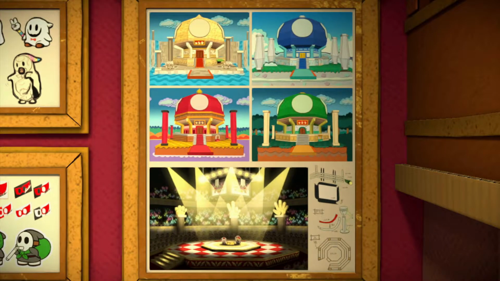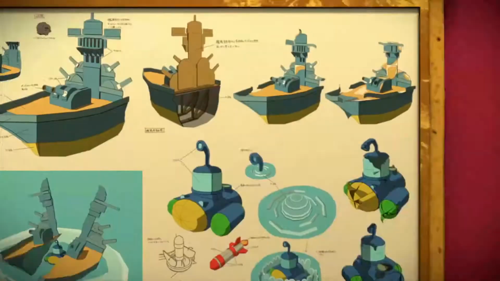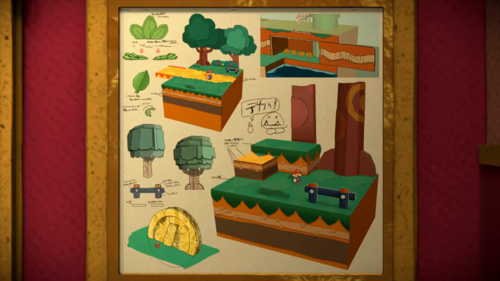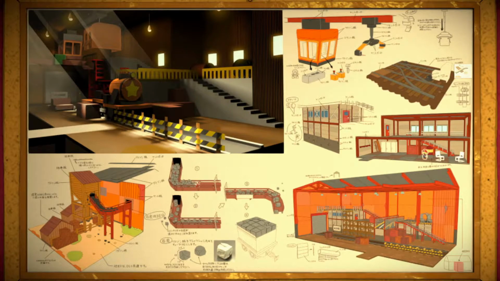So let's see, Rochambeau Temple. Yep. So those were some other designs for it. Sniff It or With It. Yeah, that fun game show. It's pretty tough, actually. Forest areas. So I think that, yeah, that's from those forest levels in the game. Alright, we're on this fourth gallery here. So Toad Train Works.